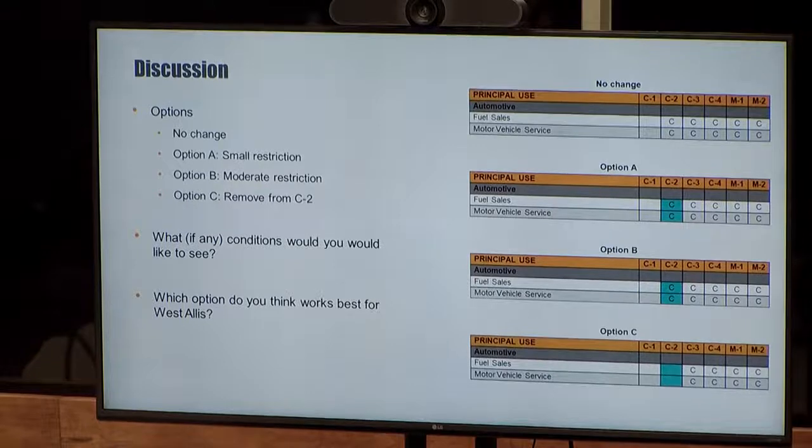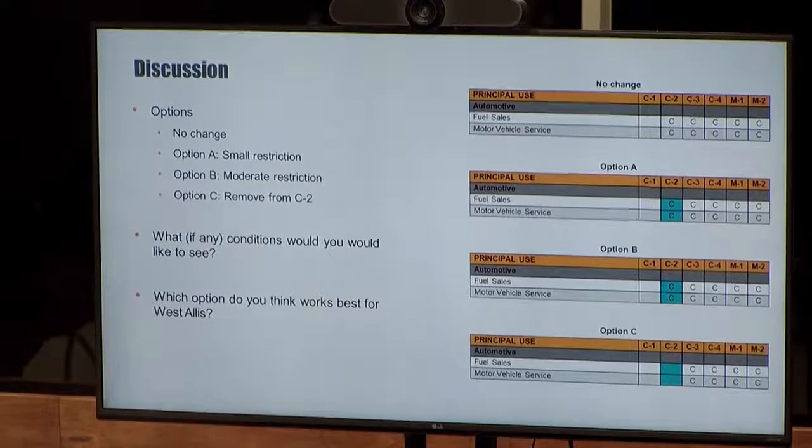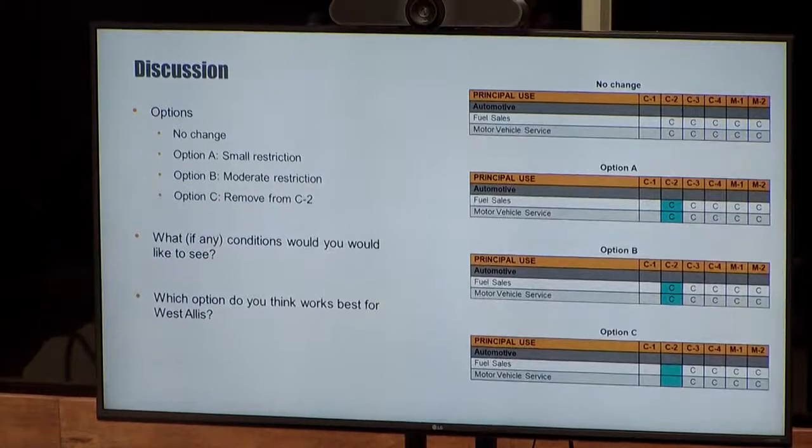So, options A, B, C. You can go back to that last bit. And we could do this part by part too. We could take it first for fuel sales and then for auto repair. We can do them separately. But Tony, what do you guys recommend? We'd like to know that. We don't recommend option C. We don't think we should.